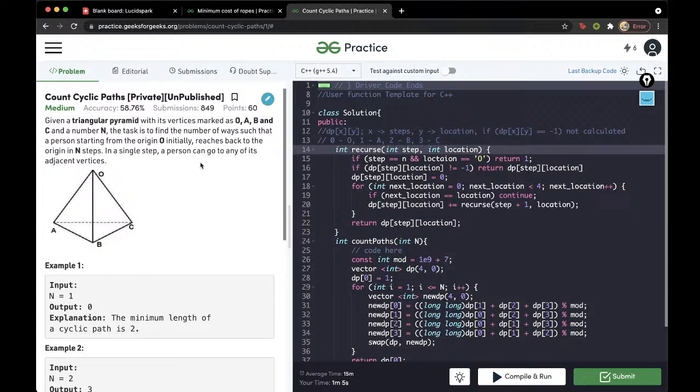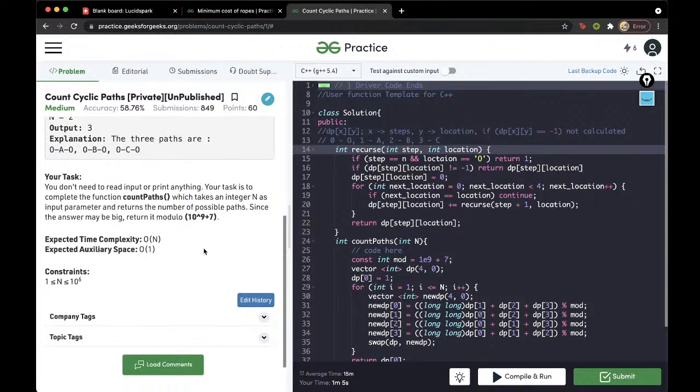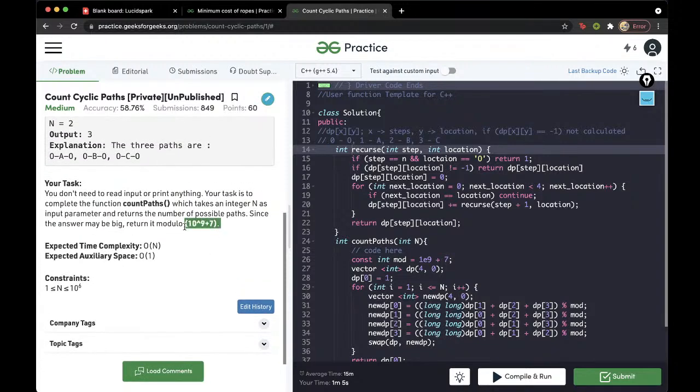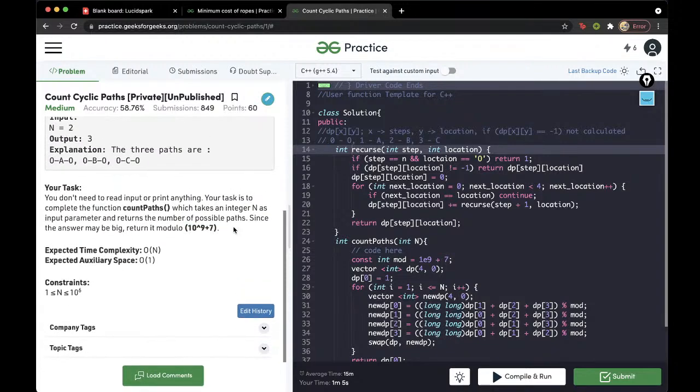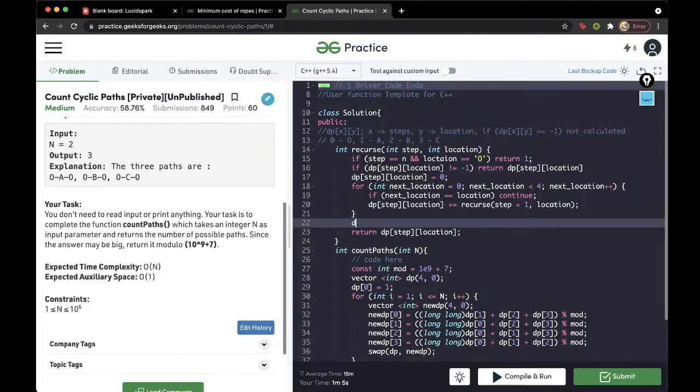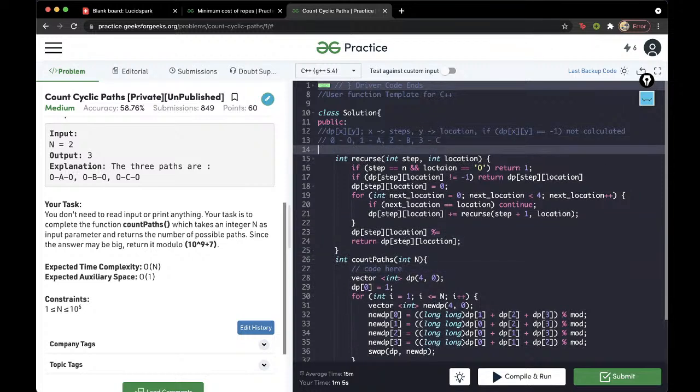and this would be int. And since the path could be very large, they wanted modulo 1e9 plus 7, so you will just have to modulo it 1e9 plus 7, like I have defined the mod here, let me just define it here, mod, and you return this, right. So this is essentially what you do.